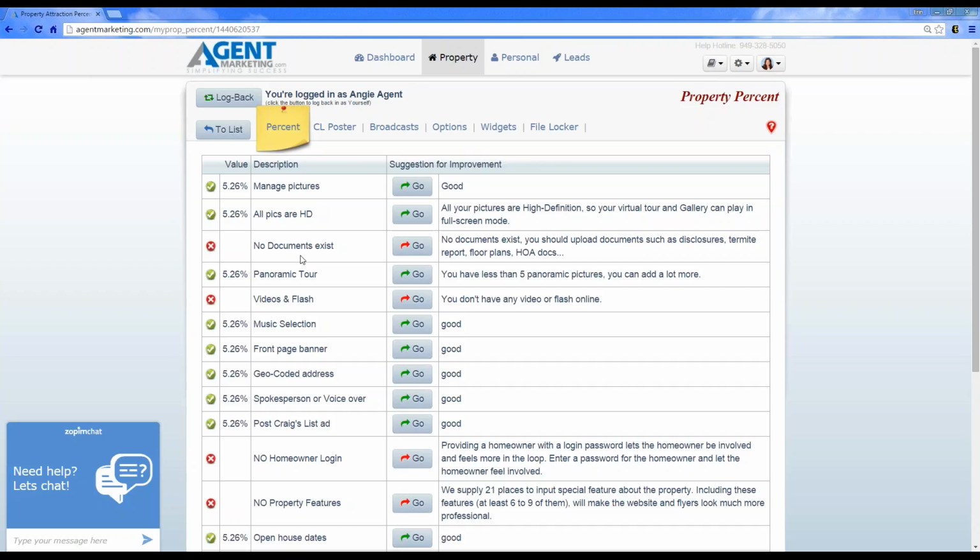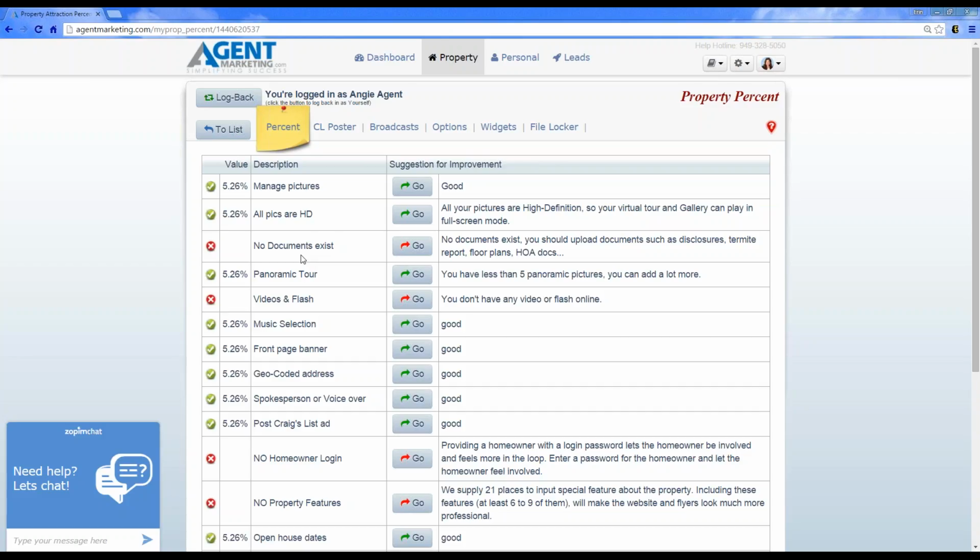You can add documents to your property website. You can add any disclosures, any reports you need to, HOA documents. All of those can be added on the property website. Even better, with those documents you have an option to password protect them. So if at any time you do not want specific consumers looking at these documents and you only want certain people to see them, you can password protect them so they can only get to the document by having a password.